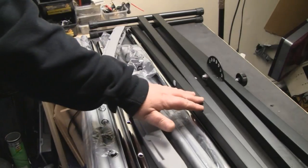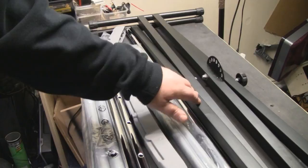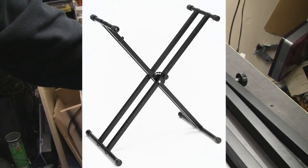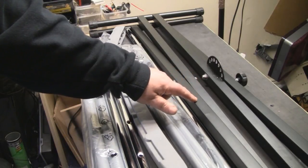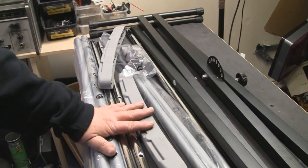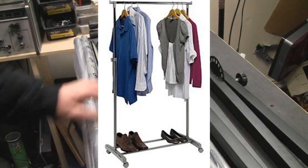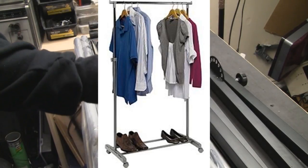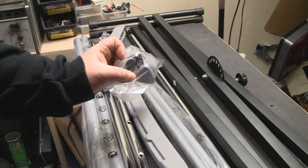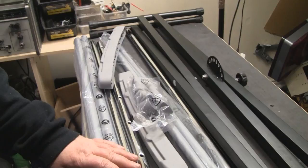So the two main parts that this is made up of are a keyboard stand, and you can pick these up off eBay. You can pick them up new for around £14, but this one is second hand. I picked it up locally for £5. And I've also got a clothes rail, because we're going to use the tubing from the clothes rail, and also these little locking nuts here that we're going to use to position the camera and lighting as you move it up and down the pole at the side there.